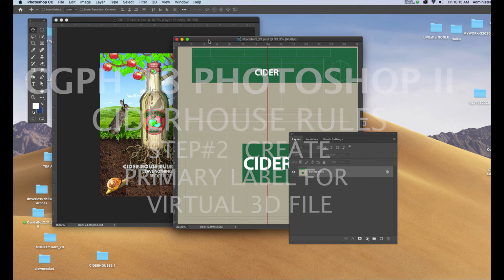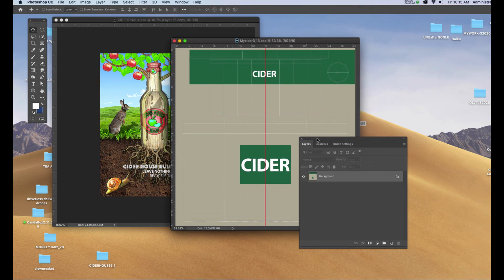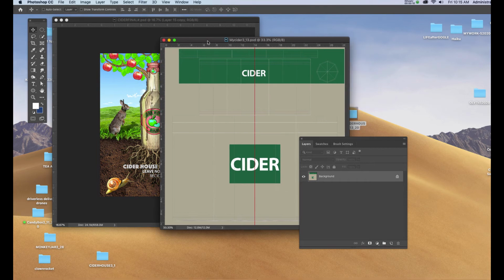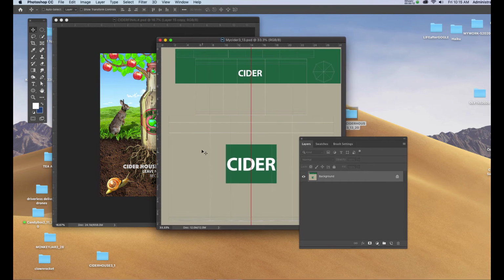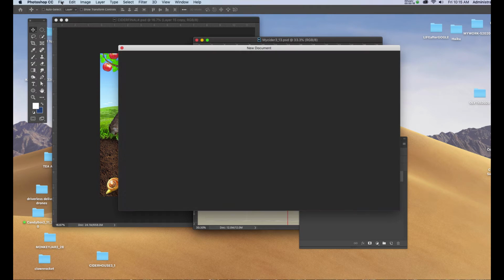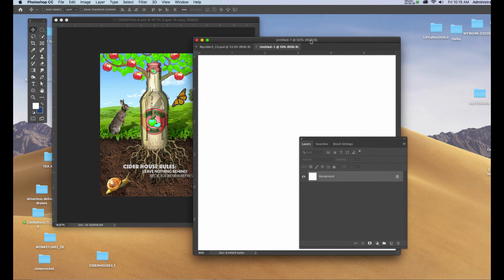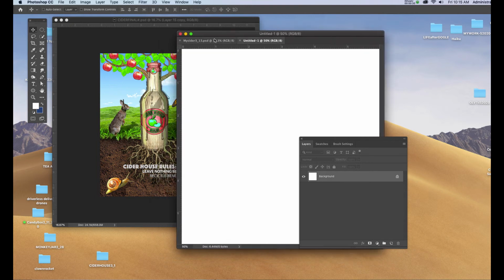Now that we've generated the UV map on which to place the texture that will serve as the label for the bottle, we're going to create a PSD separate in which to make the graphic content. So I'll go to File, New, or hit Command N, and let's make a file that's 6 by 6 inches, and I'll make the resolution 250. And in here we'll create that file.